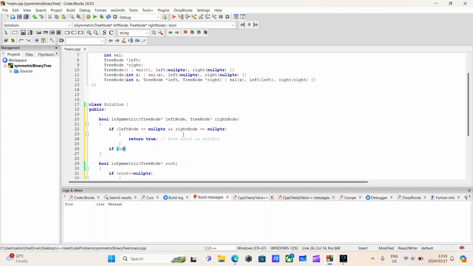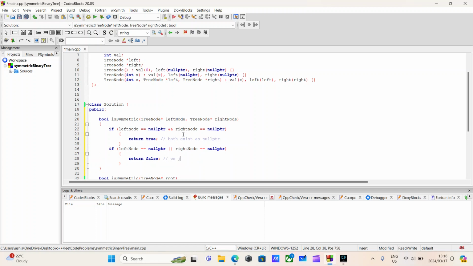I then have if left node is equal to null pointer or right node is equal to null pointer. In this case, it's false. And why is that?